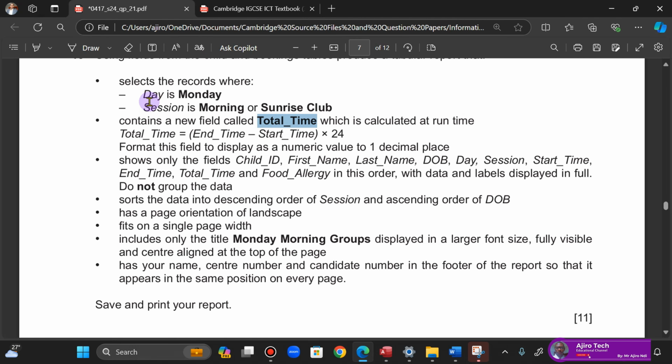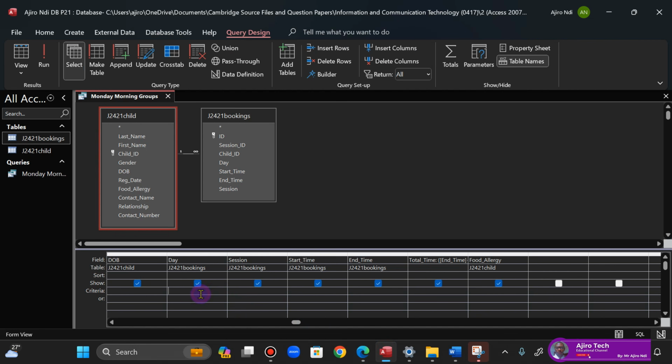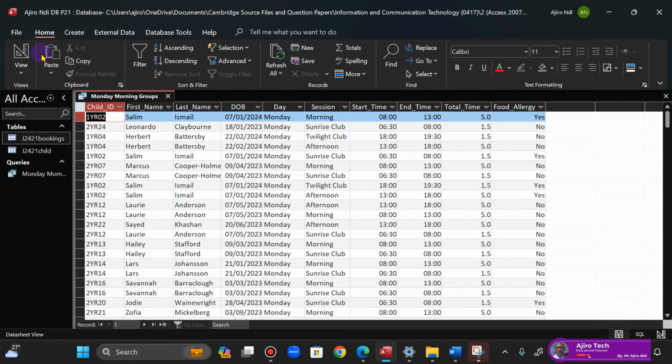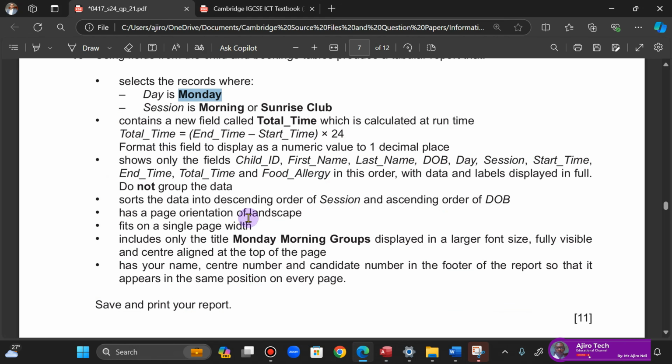All right. The next one is day is Monday. So that's equals to Monday or just Monday. Whichever you want to do is fine. Day is Monday. Okay, so I will just paste this. Day is Monday and I'll run it. So now I have 109 records. The next one is session is morning or sunrise club.